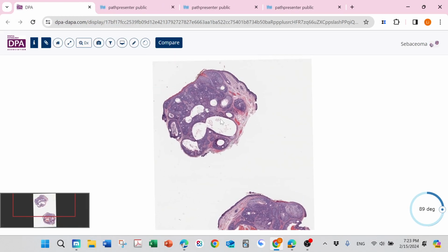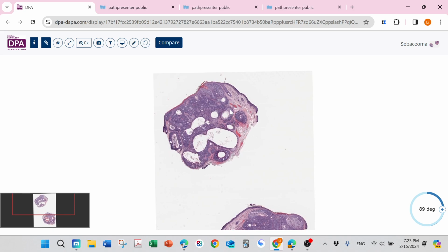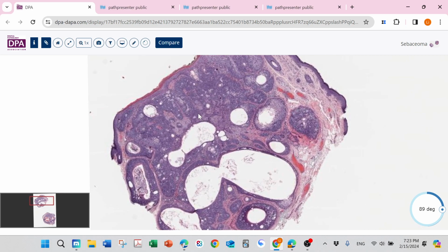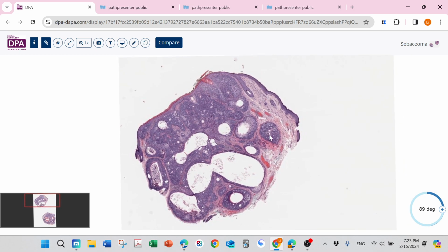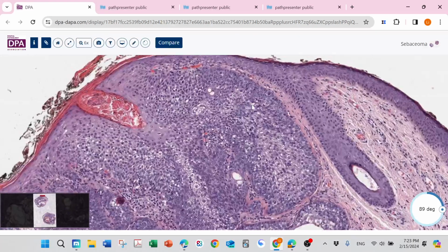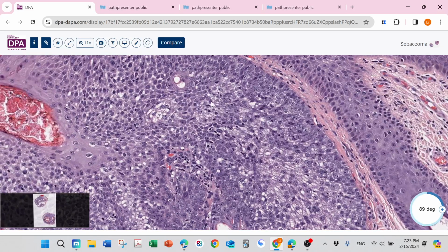This is sebaceoma. Even at low power, we can tell we have some kind of sebaceous differentiation, bubbly cells, but other than that, we have more of these basaloid, primitive, hyperchromatic cells around. But the overall architecture is symmetric and circumscribed, and then at higher power, we really look for any dramatic atypia. We have a little bit of atypia, but not really dramatic.